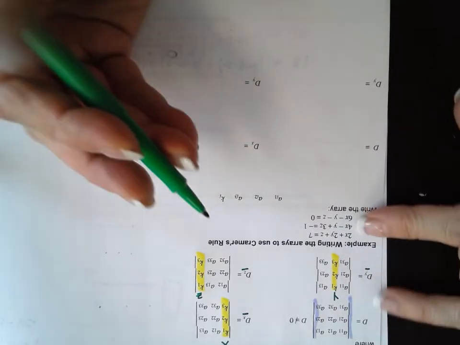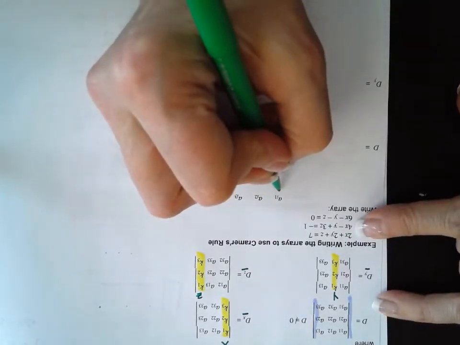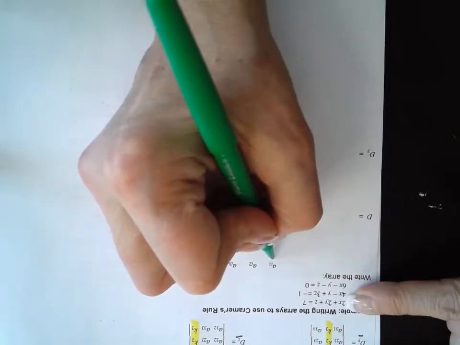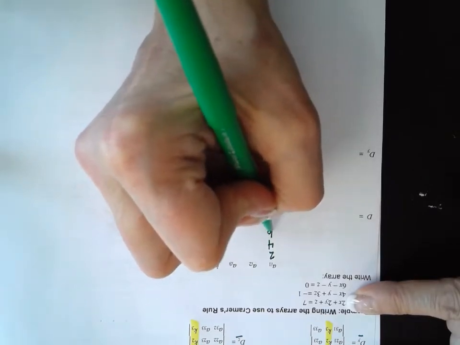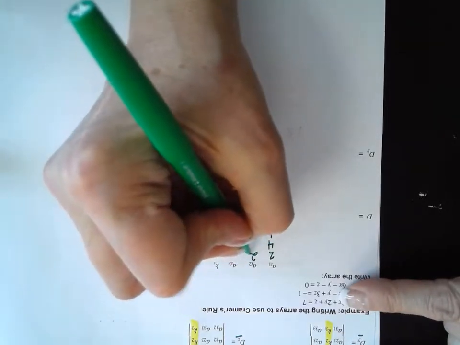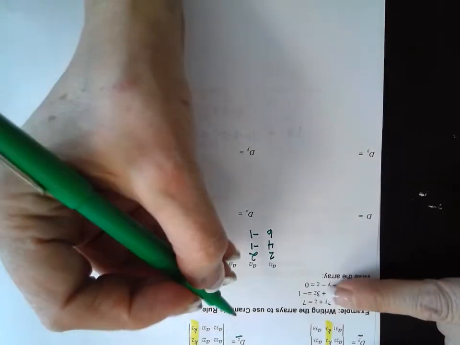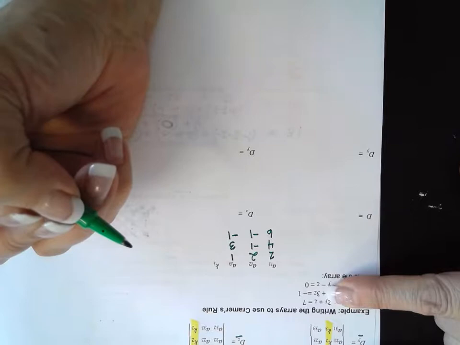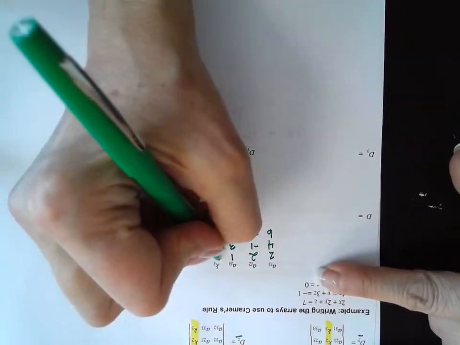Okay, so let's write our array. So my row 1, is that high enough, everybody can see it? My column 1 is going to be 2, 4, and 6. Column 2 is going to be 2, -1, -1. Column 3 is going to be 1, 3, -1. And then my total is 7, -1, 0.